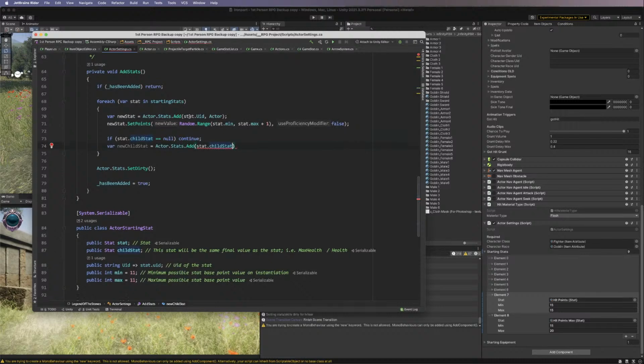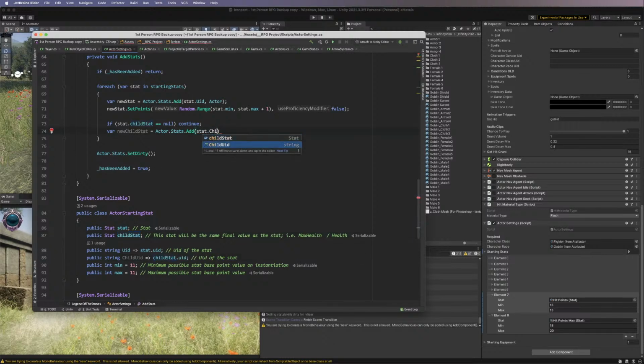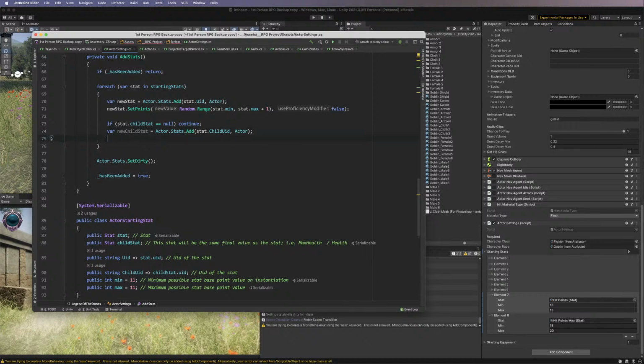Wait a minute. Oh, UID is here. Okay. Duh. I forgot I did that. Child UID. Child UID is going to be child stat UID. All right, so child UID, and actor as the new owner, and then new child stat dot set points.